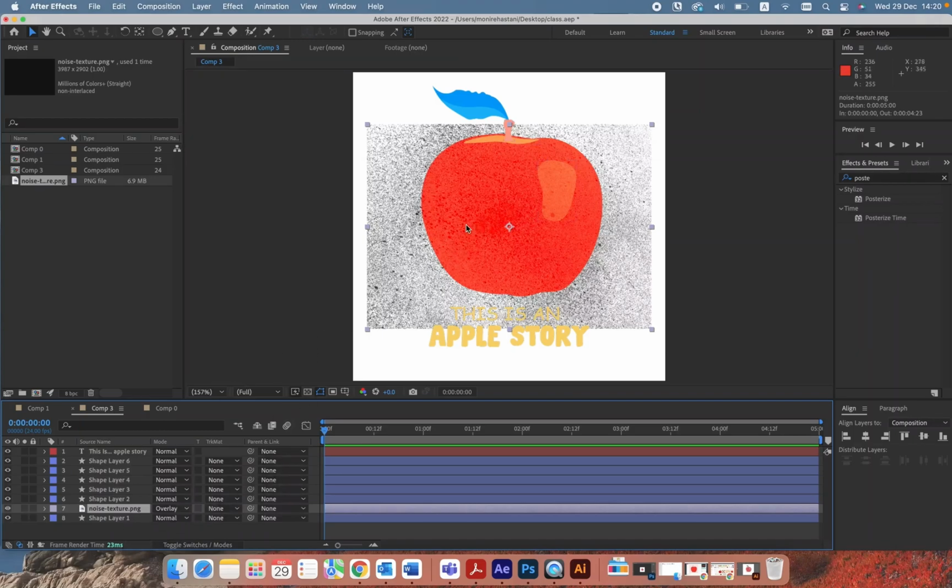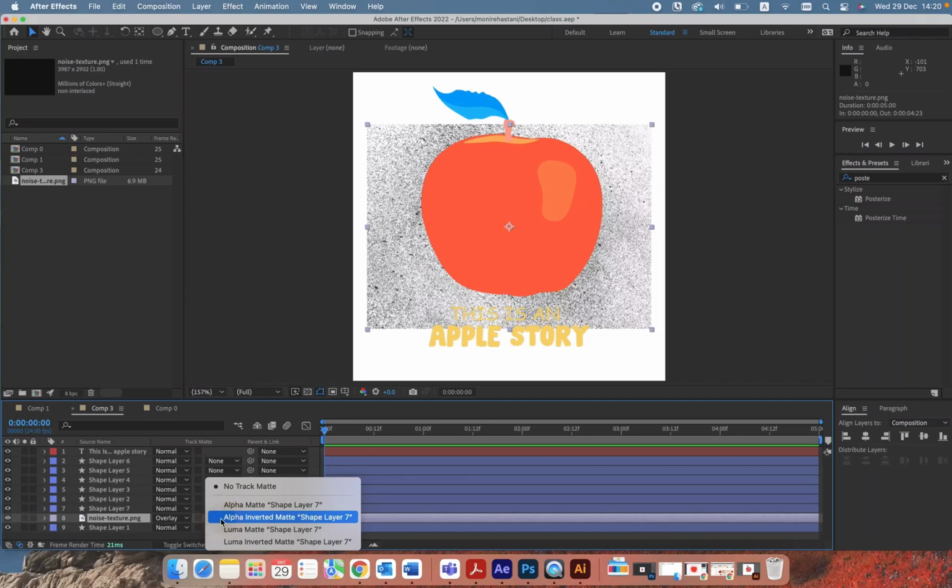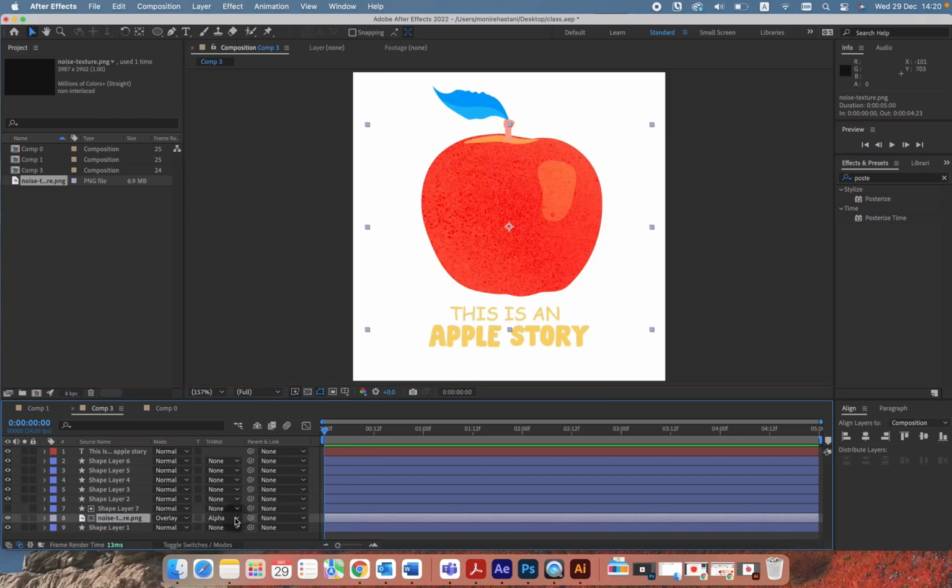Because the mask needs to look exactly like my apple, the simplest way to do so is to duplicate the apple layer, drag and drop the second apple layer above the texture, go back to the texture, and from the matte menu, choose Alpha Matte Shape Layer 7. When applying Alpha Matte to your texture, you are asking After Effects to use the above layer as a mask.